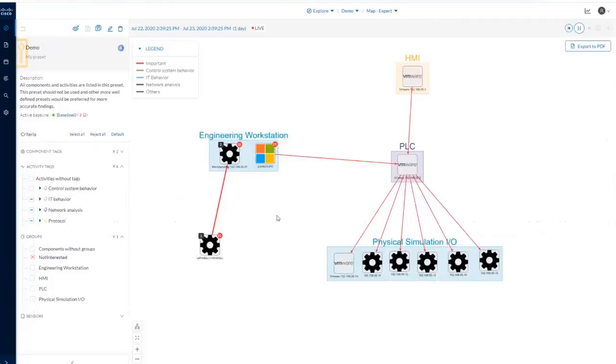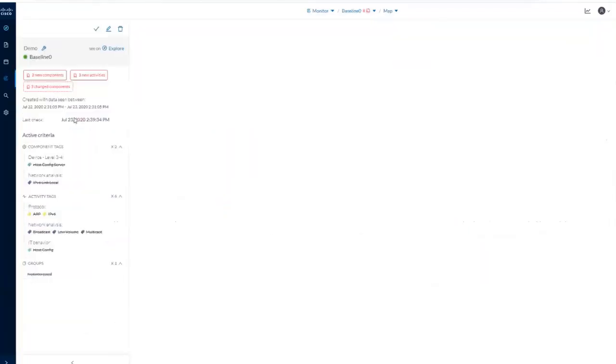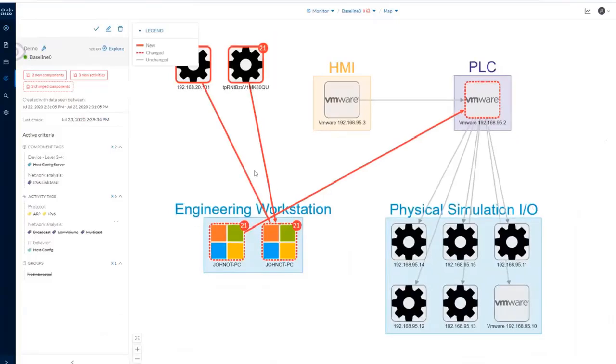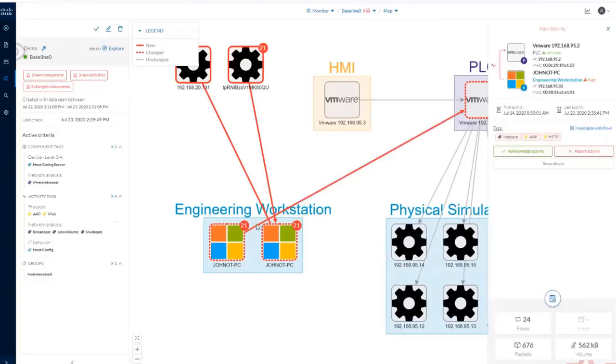Nevertheless, let's look at the baseline. What we see here are these two new devices which represent the attacker. We see some new activity towards the engineering workstation, and then we see a connection from the engineering workstation to the PLC.